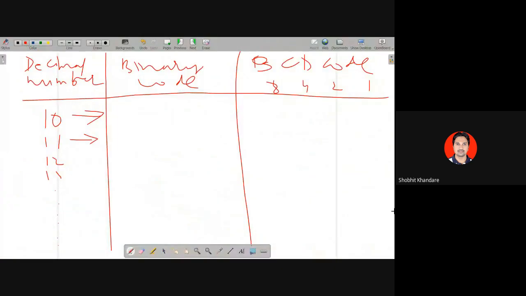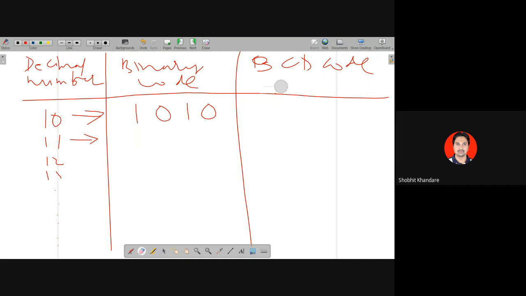Yes. Are you there with me? Yes, sir. Okay. So see now here 10. See the representation of the 10 in binary code and see the representation of 10 in the BCD code. The representation of 10 in the binary code is 1 0 1 0. And the representation of the 10 in, इसको मैं रफ करता हूँ एक मिनट.